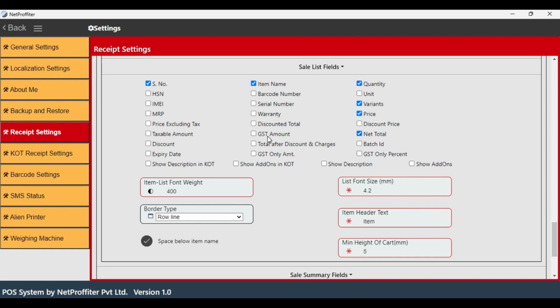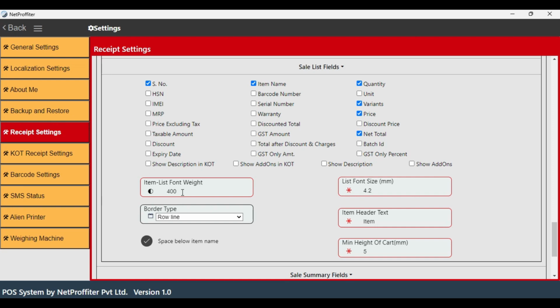If you want to show the GST amount, batch ID of the item, discount, or MRP, you can show those also. If you check this, that information will be shown on the receipt.